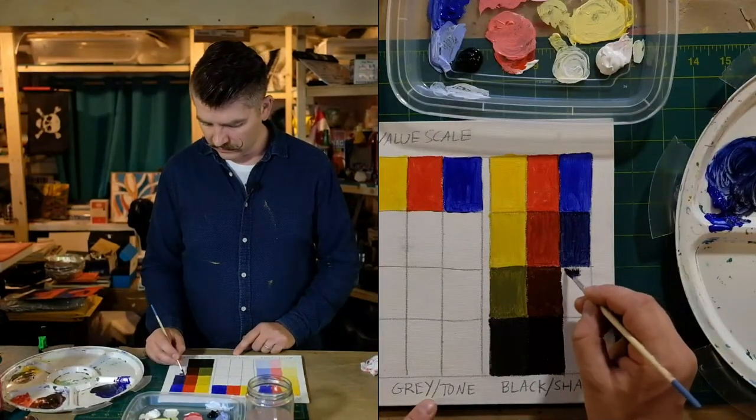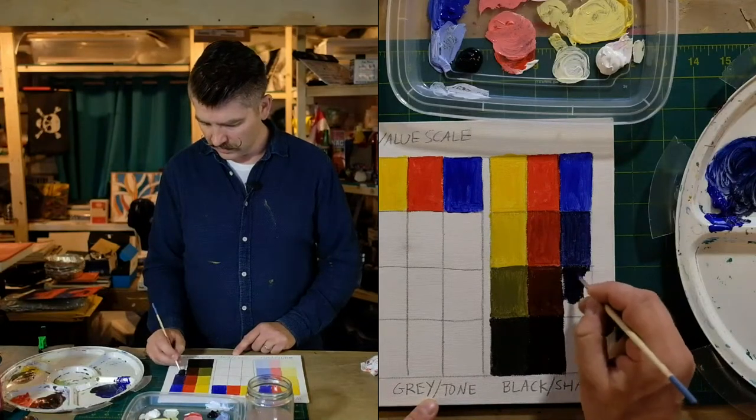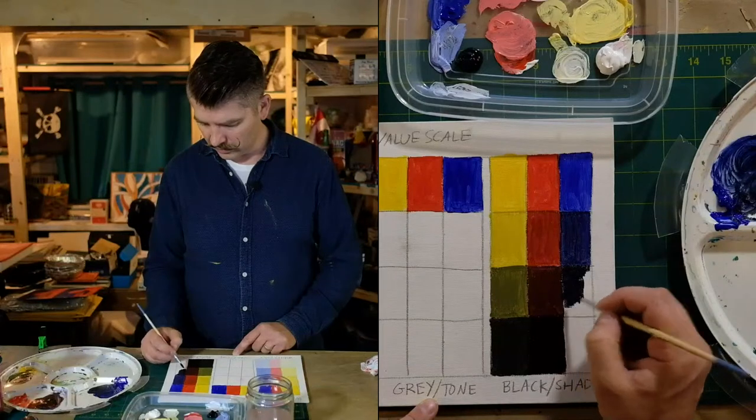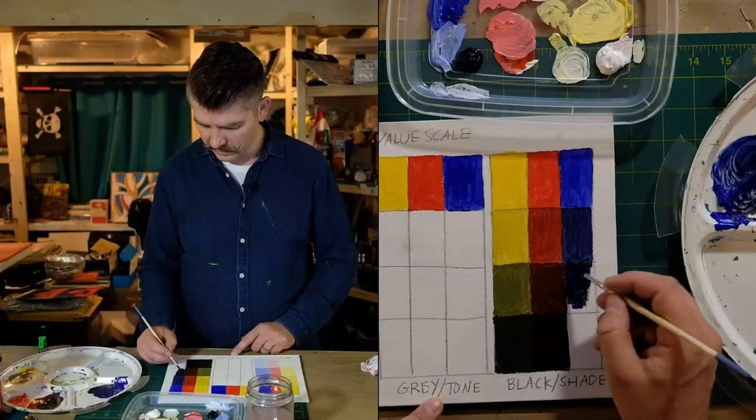And so you can see how dark this is. This is my blue with a lot more, maybe it's a little bit too dark. I'm just going to add a little more blue back in here.